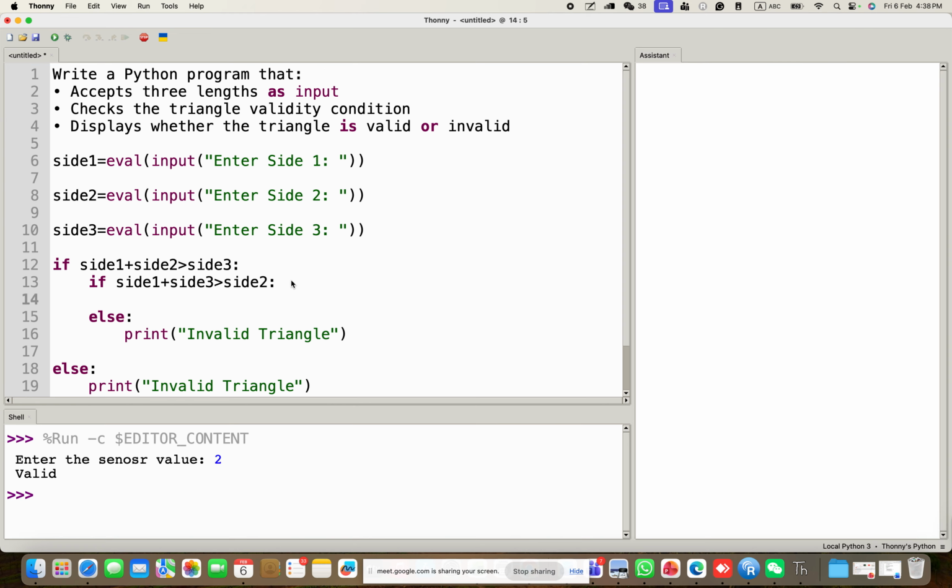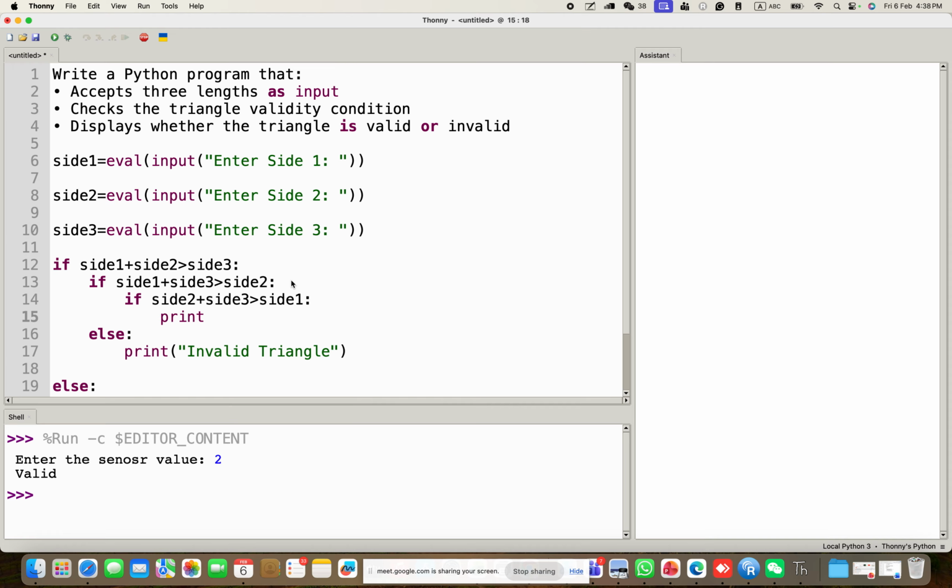Then the last one would be the one side left: side 2 plus side 3 is greater than side 1. Then you can print invalid, because it has to pass all 3 checks. Print valid, else invalid. So this has to be nested if else, if within if.